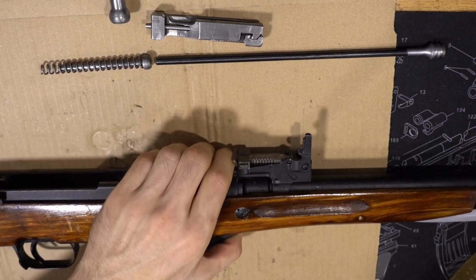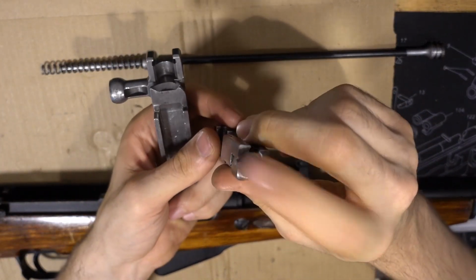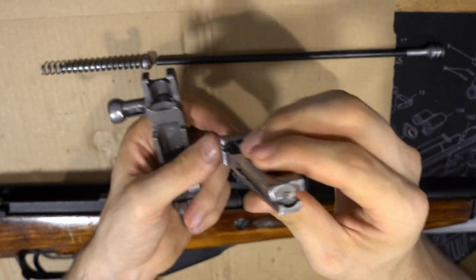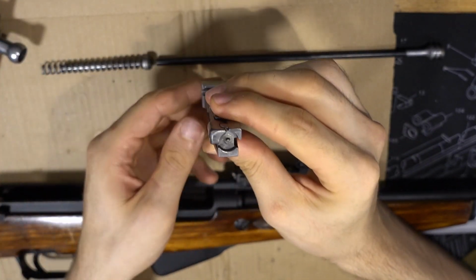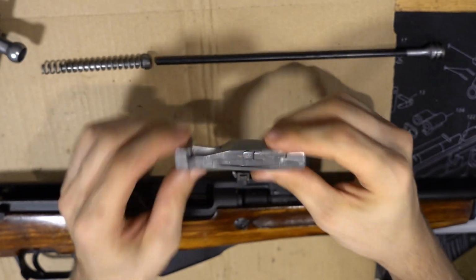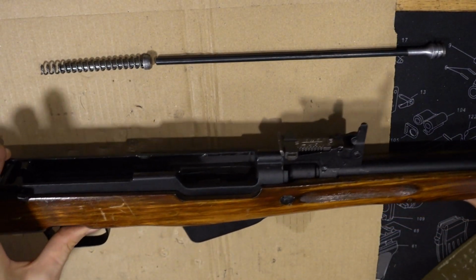And then you will guide your attention to the bolt. So you want to clean the bolt face, clean the bolt itself, make sure it has a free floating firing pin. So if you shake it, you should see the firing pin moving inside of the bolt. So if it's still moving, it's fine, it doesn't need more attention. Just give it a good scrub, and that's it for the bolt.